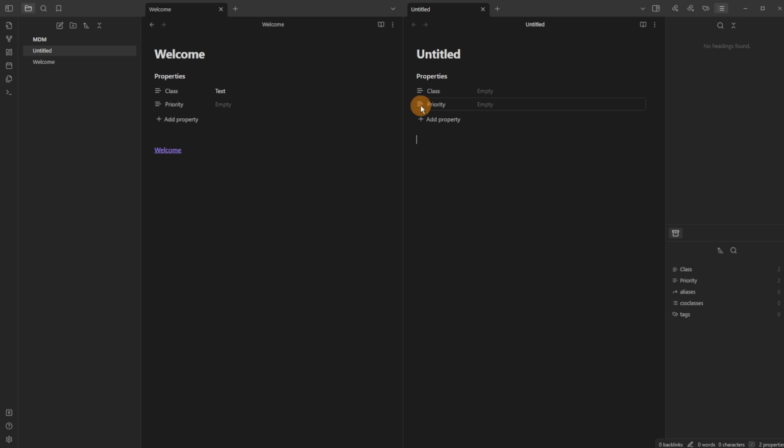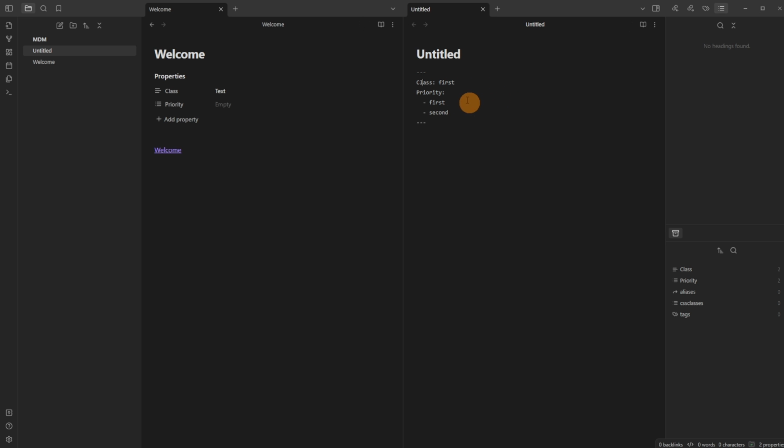When it comes to the types of properties, if you click on the icon, property type, we have text, and that's what this icon means. It's the text property. We can click on list, and now it's going to be a different type. So if I type first, then enter, you can see now it's been added as a list item, which has an X next to it, so I can get rid of it. I can type second, enter, and again, that's now a list item. Because class is text, if I say first and then push enter, it just enters that as text inside of the field.